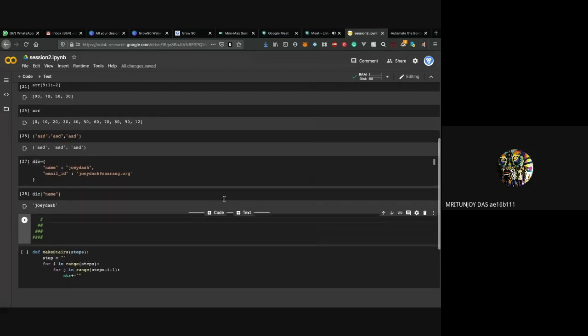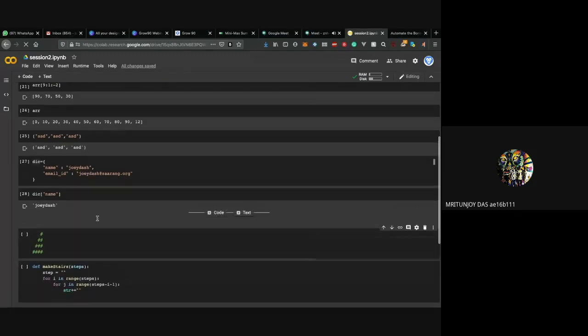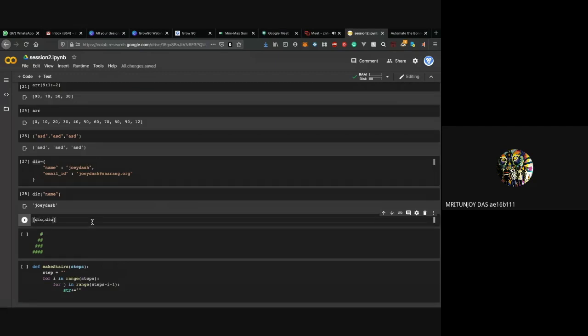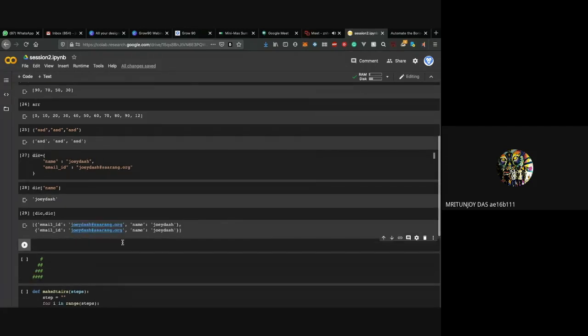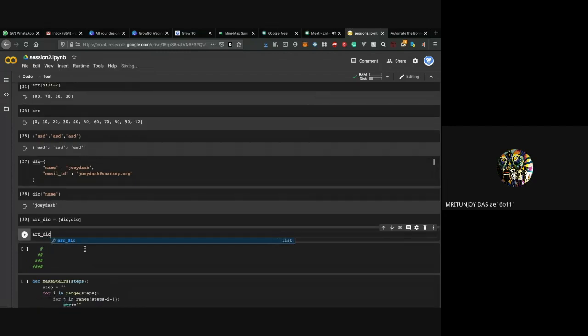In Python, you can create an array of dictionaries. It's very easy; you can create multiple dictionaries in an array. Now you can access that array of dicts, and I can access the array element.